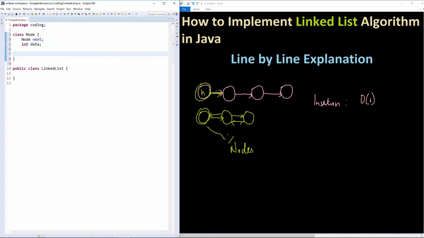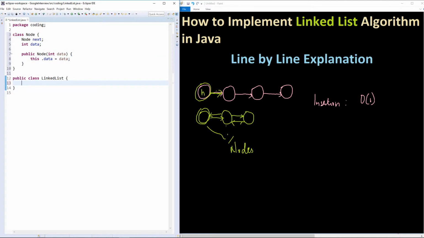So we add a constructor that will serve for creating new nodes. Normally, you always have a constructor. It takes in data, and then we simply say this.data equals data. Perfect. So we've actually created the Node class.